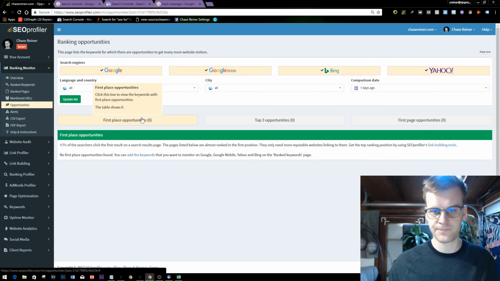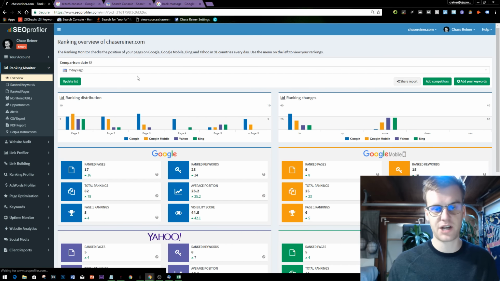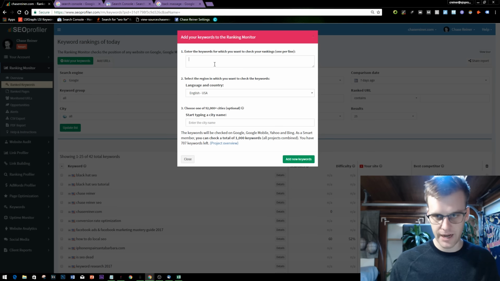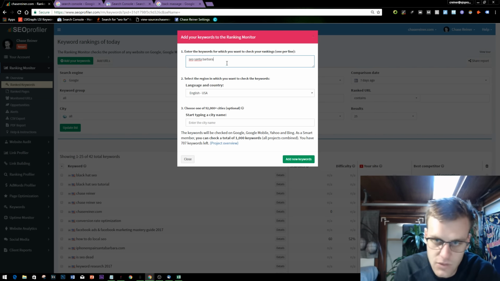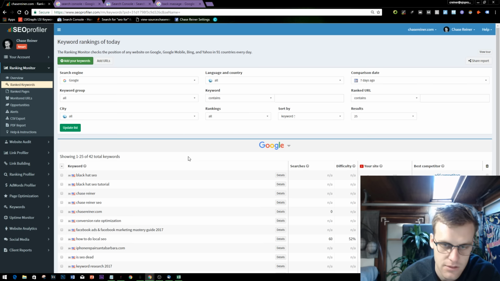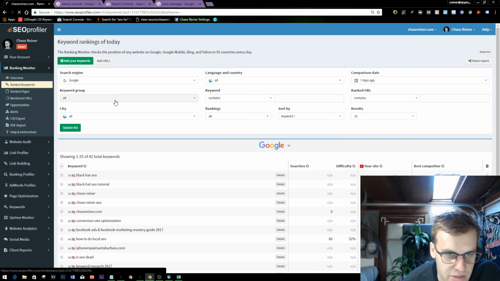And you might also, with the keywords, want to do the city keyword like this nationally, so you can see from a national based query or from somewhere else where you're ranking for that query outside of your city. So that's another thing that you can do. Okay, so we'll go next to monitored URLs.